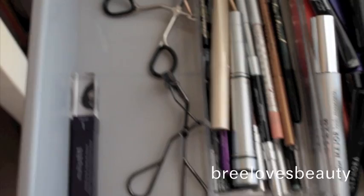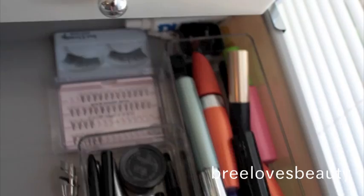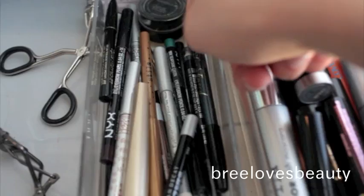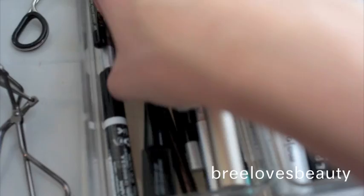Now in here, I keep mascaras and eyeliners and all that fun stuff. Right here I have my Tarte Multiply Eyelash Serum, which is really good — I need to do a review on that. My eyelash curlers. In the back I have lashes, Duo Lash Adhesive, sharpeners. So in here I have just random eyeliners — I don't even know. This one's from L'Oreal, I have Stila, NYX, Lancome, Urban Decay, Too Faced, my MAC Black Track Fluid Line, NARS, and this one right here is an Inglot one which is really cool because it changes colors.